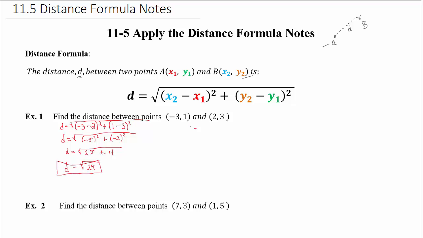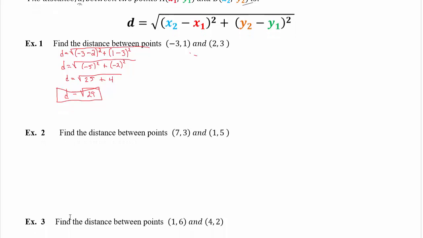One thing I want to pinpoint here is, I find a lot of students will take the square root of 25 and then add the square root of 4. You have to add the inside first before you take the square root. So don't take the square root of these individual terms. Simplify inside that square root first, and then once you get down to a single number, see if you can break it apart. Let's take a look at another problem.